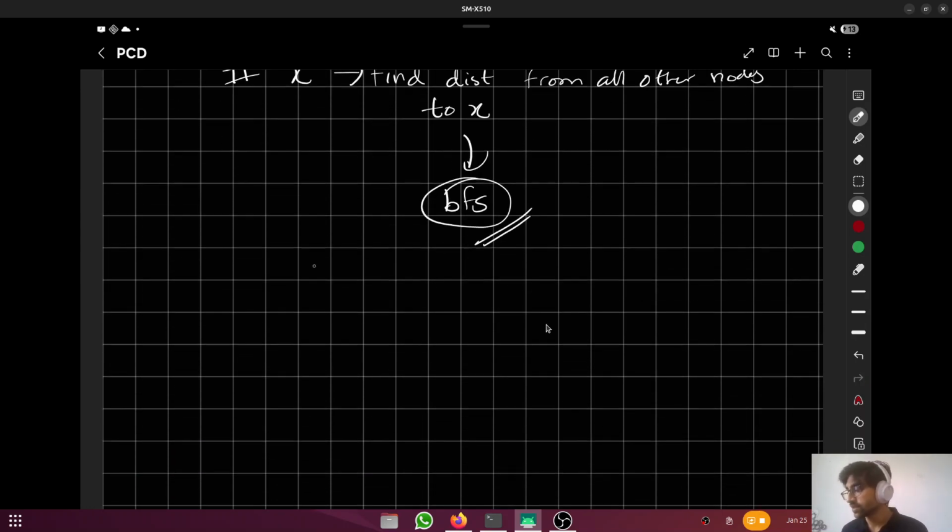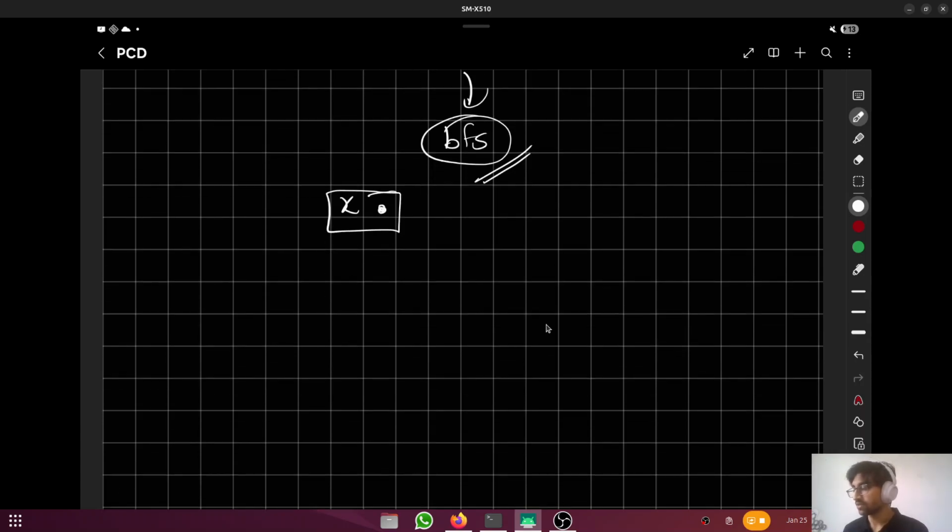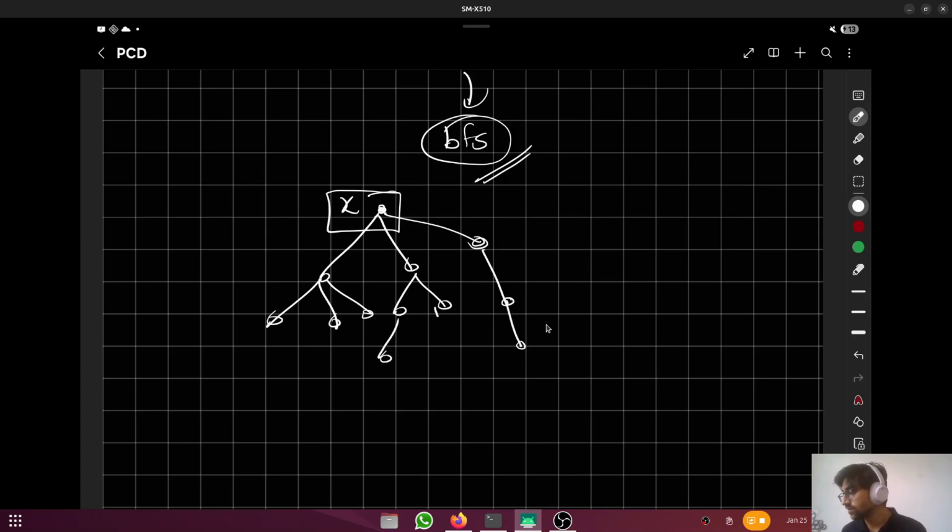So what we do in BFS is we root the tree at the node x, and we travel the tree level by level. Initially the depth equals 0, so every node at this depth will be at a distance 0.